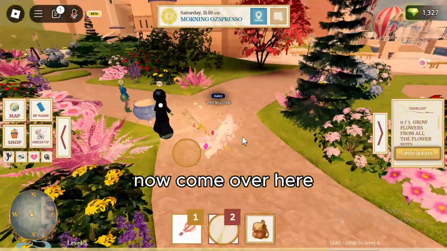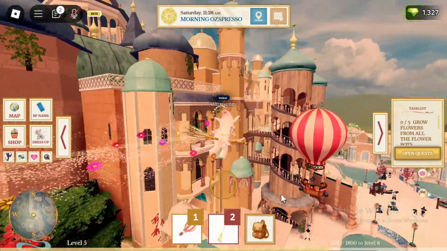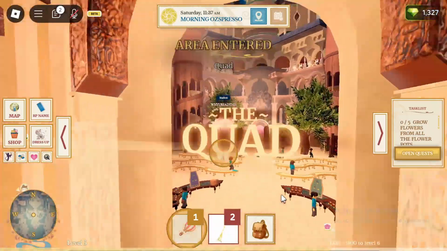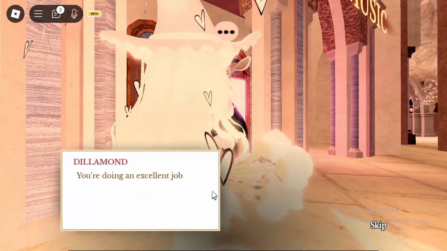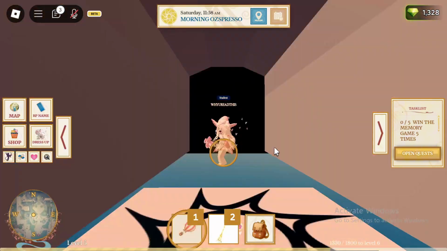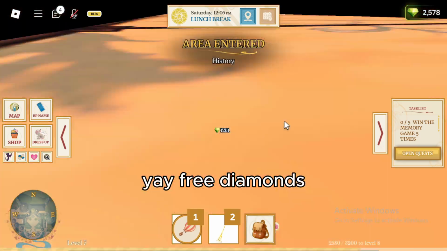Now come over here. Talk to the goat, then enter the class. Yay, free diamonds!